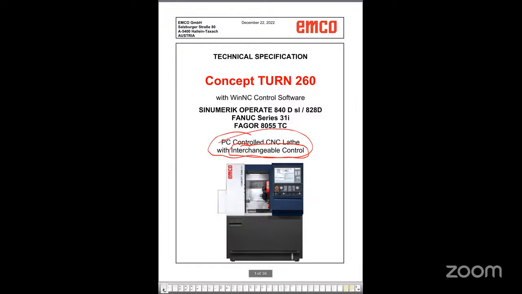That means on the same machine, we can use different control software for training purposes: Sinumerik Operate 840D SL, 828D, Fanuc Series 31i, Fagor 8055 TC. So this machine is a very good machine to teach CNC turning, so that the students can practice different controls used in industries.